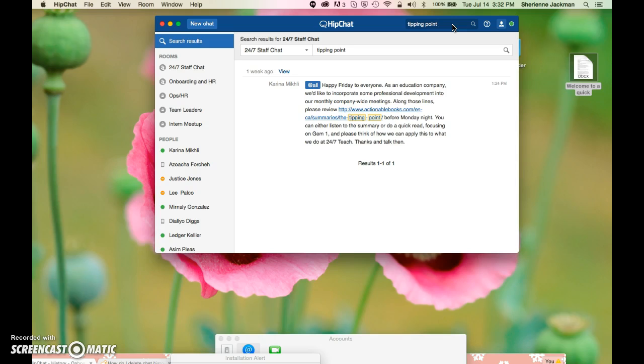So there are many benefits to using HipChat. Again, it's the notifications that you receive, so that you're always in the loop. It's easy to use because it can go across multiple platforms. And the great thing is that things are always archived, so conversations are never lost within HipChat. And you can collaborate in real time, which gives a great advantage, as well as being able to integrate video with your team.